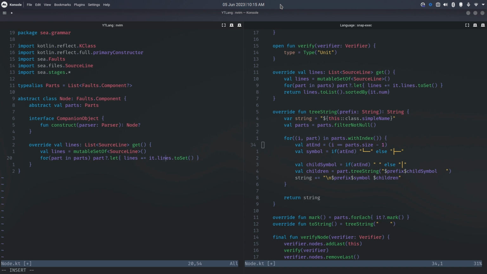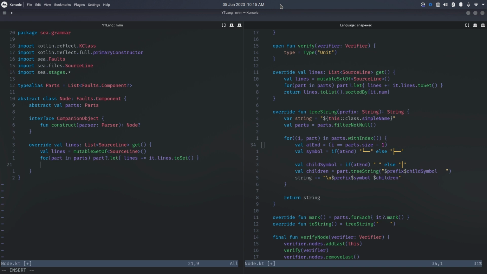So it's going to recursively call this until it gets down to tokens, because it's always going to eventually trickle down to tokens, which is going to return a single line. But for all of our nodes, it's going to have to return a big set of lines. I'm using sets because you might have multiple tokens on the same line in a node, and we want to get rid of those duplicates. So we're going to reference the part that isn't null, take its lines using recursion, cast it to a set, and add that to our current set. At the end of all this, we have the set of all the lines without the duplicates.